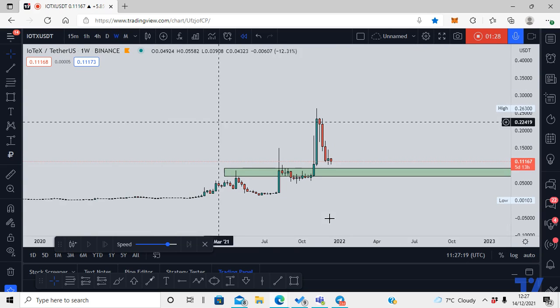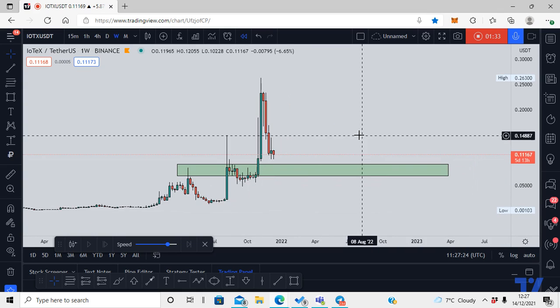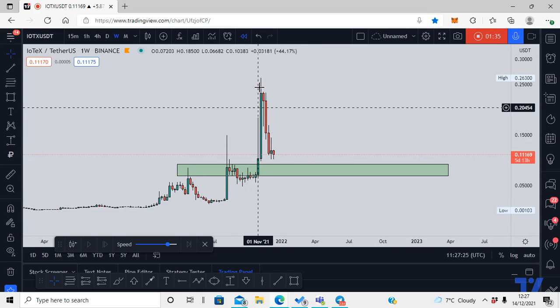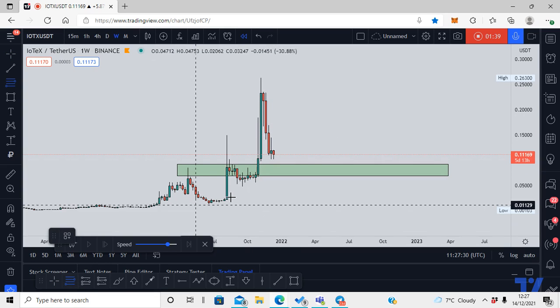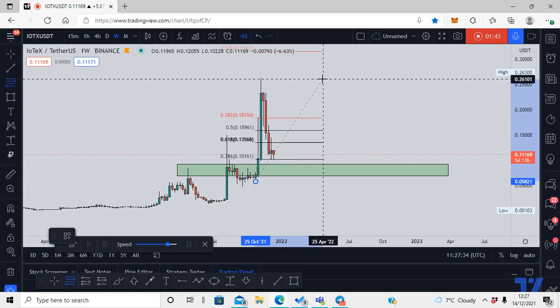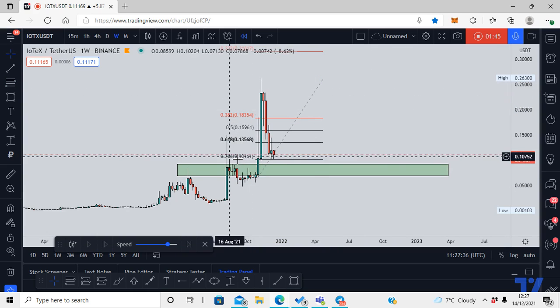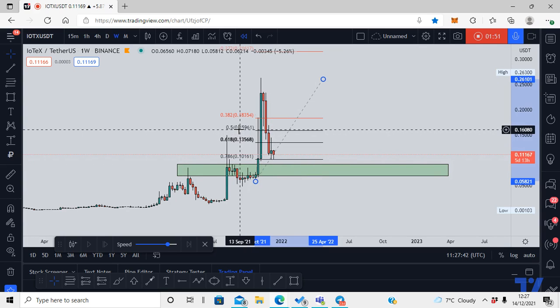Dropping down to the weekly time frame. So here on the weekly time frame, everything is also clearly very bullish. The market has this beautiful impulse and correction. If we want to measure the correction, we need to take our Fibonacci from the low to the high of the impulse. This shows us that the market is currently correcting, retracing to the 0.786 Fibonacci and showing a rejection to the upside.